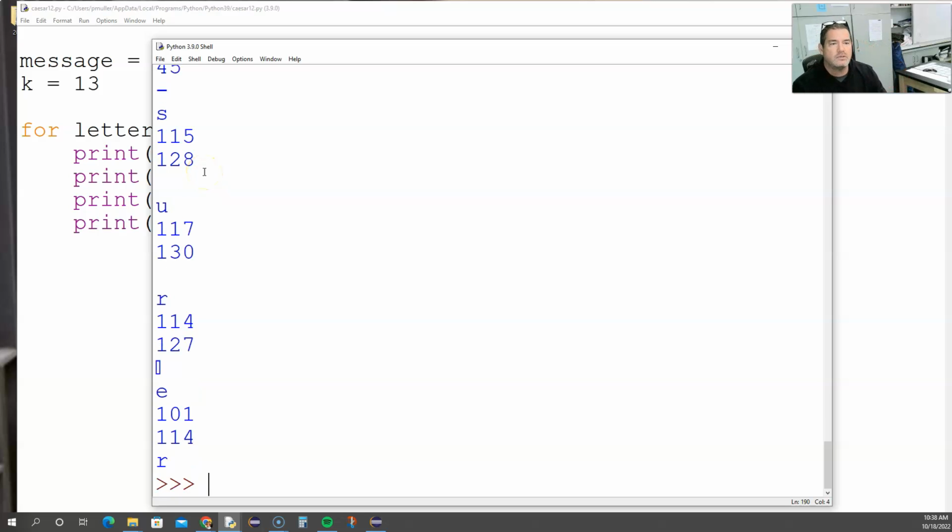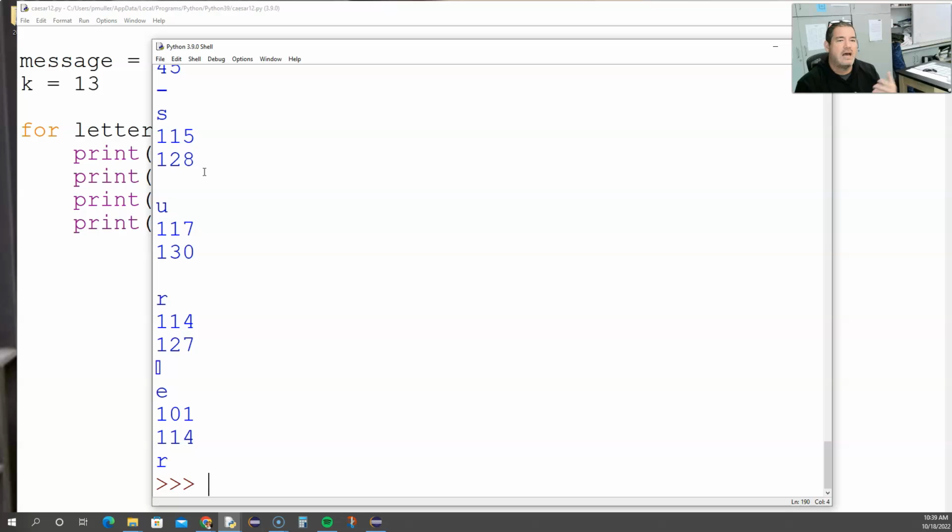And so if 128 is supposed to be F, what is that? It's 102. If U is supposed to be H, what is that? That's 104. If R is supposed to be E, what is that? That's 101, right? So it shouldn't take me too long to figure out that there's a 26 relationship between the value I'm getting and the value that I want to have, right?